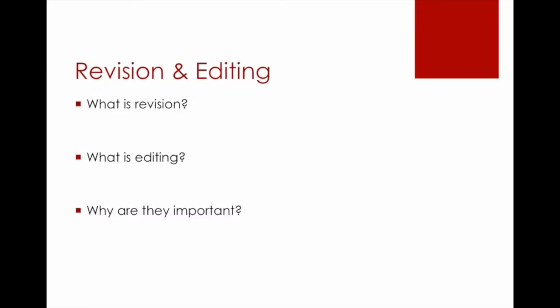Revision is a strategy for making ideas or arguments clear, so it deals with more global issues such as how to develop arguments coherently with evidence in writing. Compared to revision, editing is a strategy for making sentences clear, concise, and free of mistakes, especially in terms of grammar, spelling, and punctuation. These two strategies are very important in writing because there is no perfect writing, which means that writers need to constantly change what they wrote to improve the quality of writing.